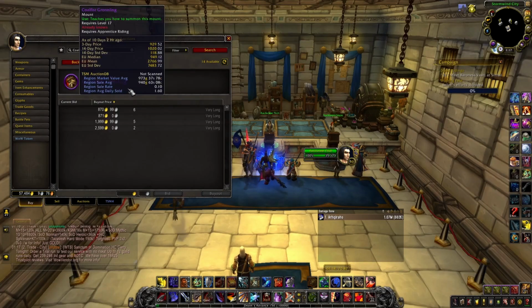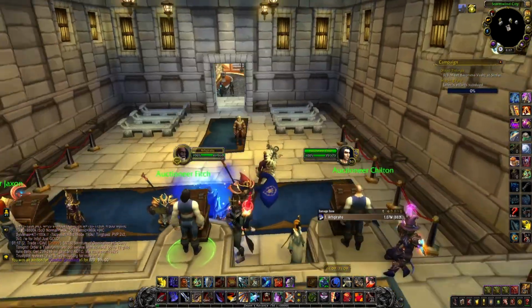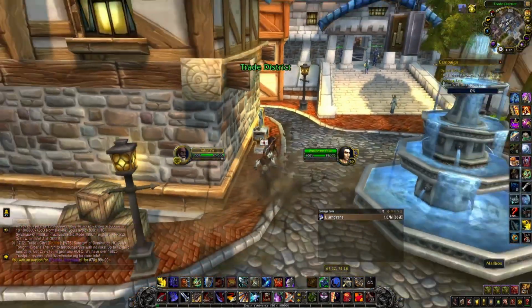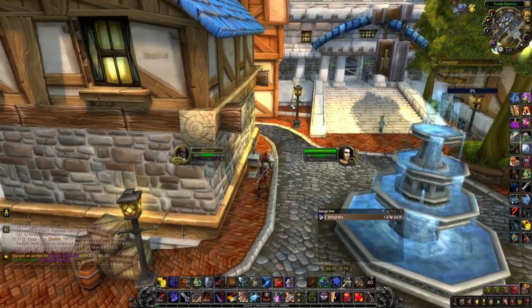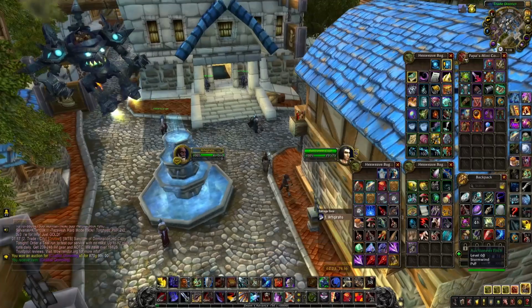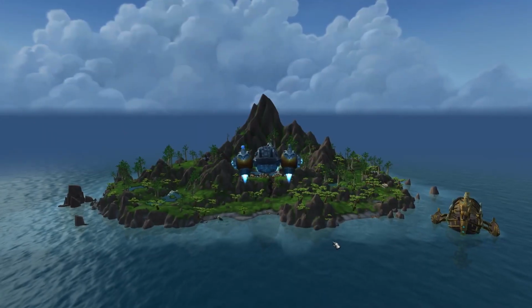And this means that this mount goes on the auction house for pretty much the same amount of gold as Garn Nighthowl, which is very cheap. So you might as well just pick it up. And seeing as 99.9% of people can make like 1,000 gold in way less than 19 minutes, I thought I'd include this mount. We'll now head to Mists of Pandaria.